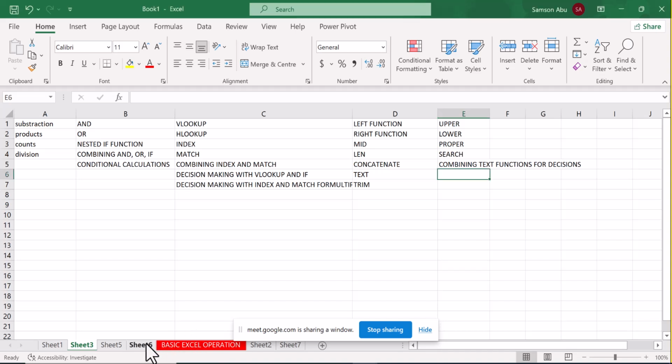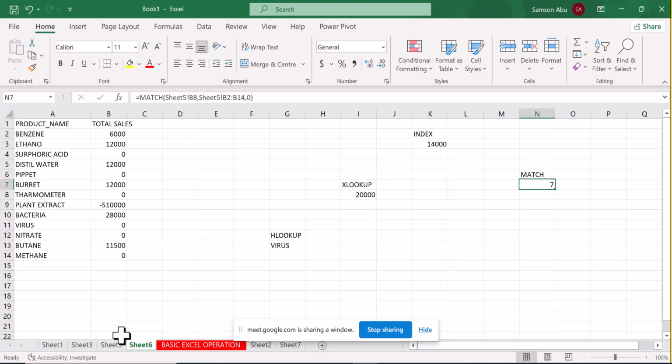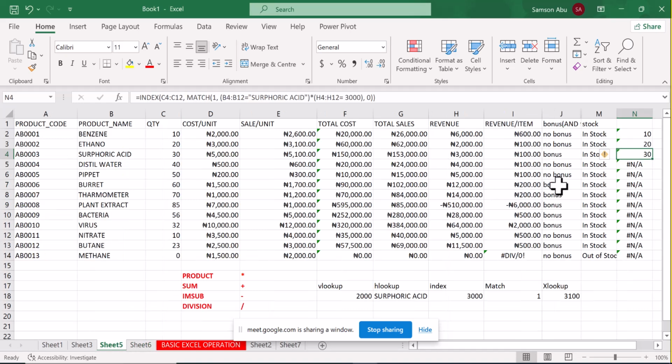We'll always make reference to these data sets. Let's click on it. We did this last week. I believe you have gone through it last class, Mr. Moto. We also worked on this larger data set, and here we used the index for stock in and stock out.